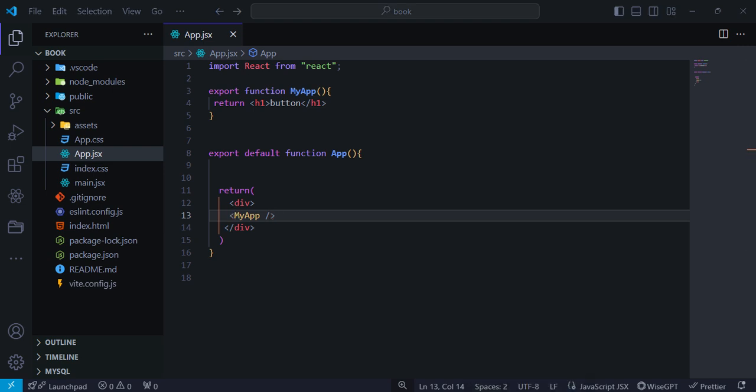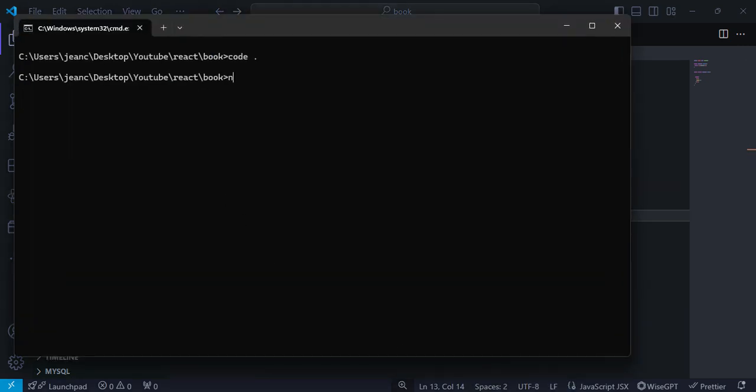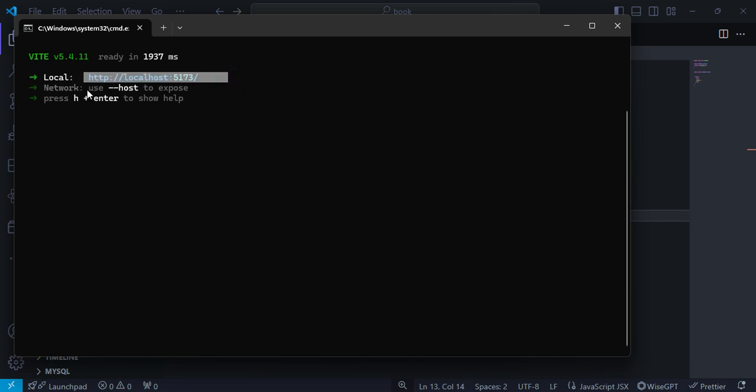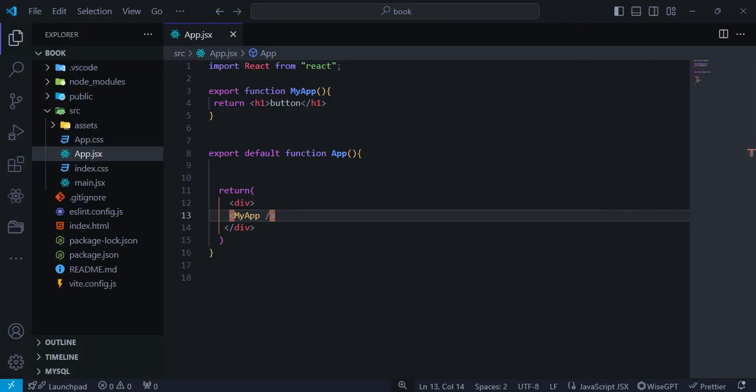Let me come here, run my project, npm run dev, right? I showed you last time. There we go, we're ready to go. And just copy this link and then paste it in your web browser.